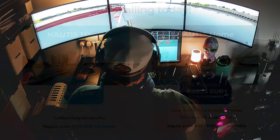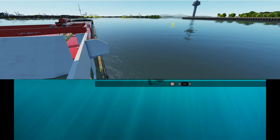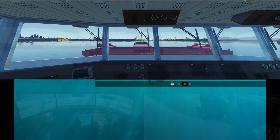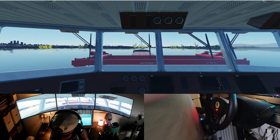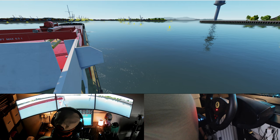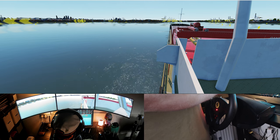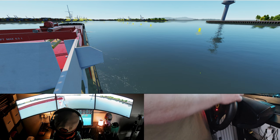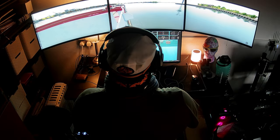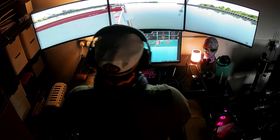Now, I can understand why V-Step, who own their commercial shipping training company, have decided to utilise a subscription system in favour of a single purchase price combined with numerous optional DLC purchases for locations, ships and add-on scenario packs. And despite Nautis Home looking like an exceptionally realistic training-level simulator, this for me is a bit of a disappointing decision, and with early access costs fluctuating, the costs can get pretty extreme pretty quickly. I know that a subscription model, as expensive as this is going to be, is going to be a real problem for many simulation fans. Whilst many sim fans might be willing to part with £100 up front for the base game and then purchase additional optional DLC packs thereafter, the number of people willing to part with £100 every year to own nothing at the end of it is going to be considerably smaller.